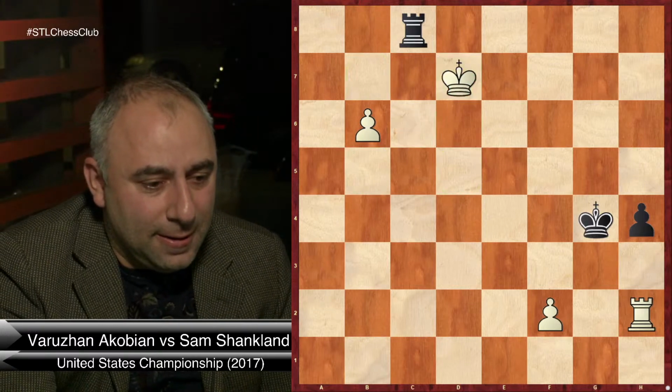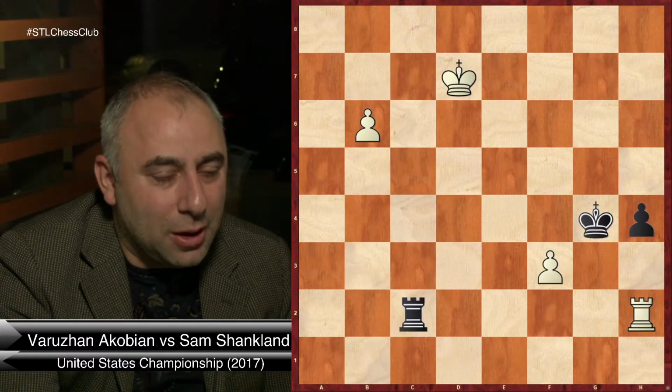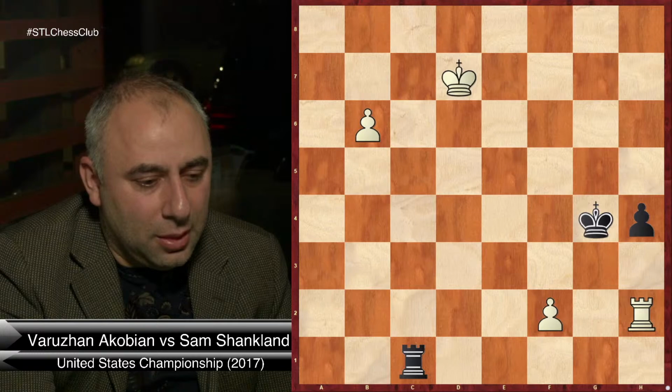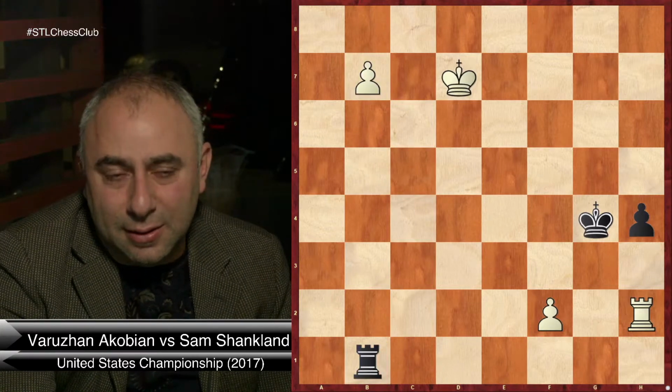Check. And now you go here. Don't go here, don't go here because of the trap, and I pick up the rook. Okay? Don't do that. Just go here now. Okay? And now I go b7, and now he gets the rook behind it.